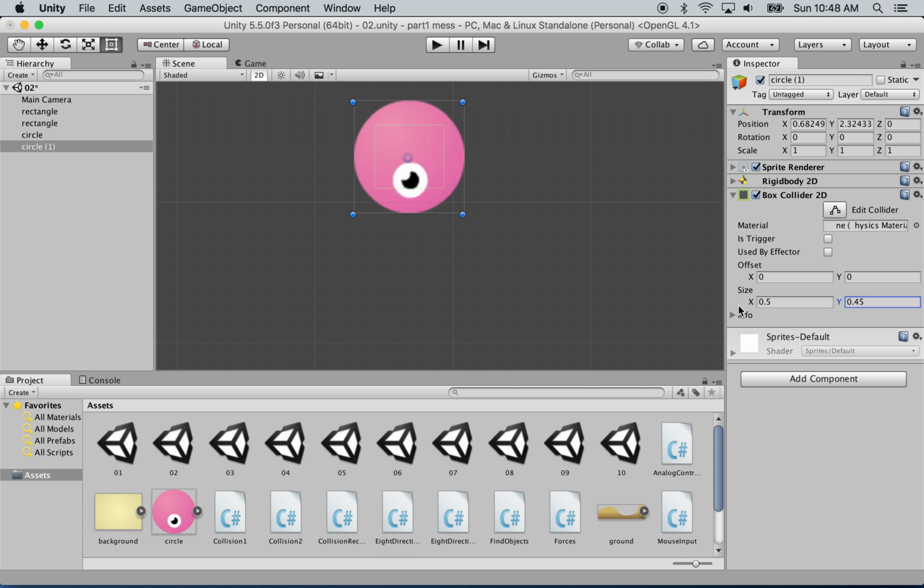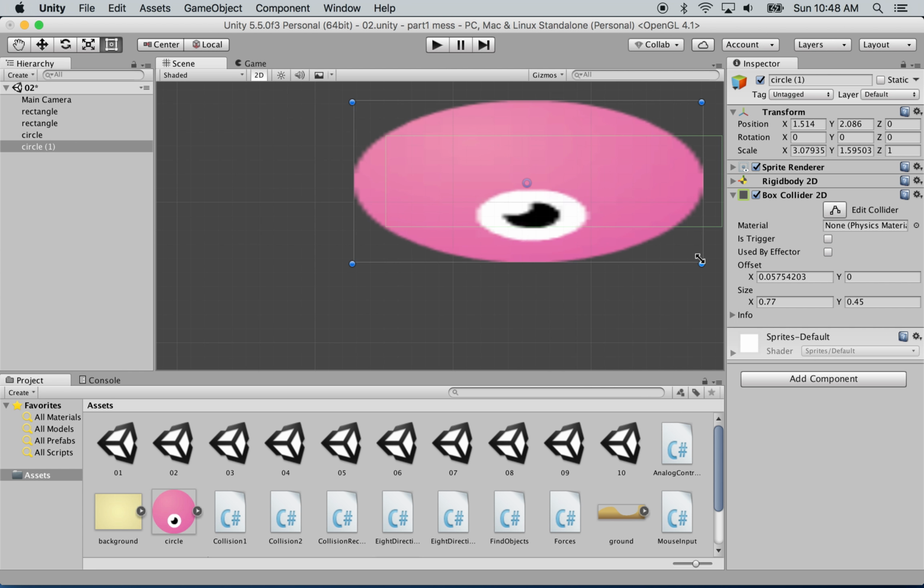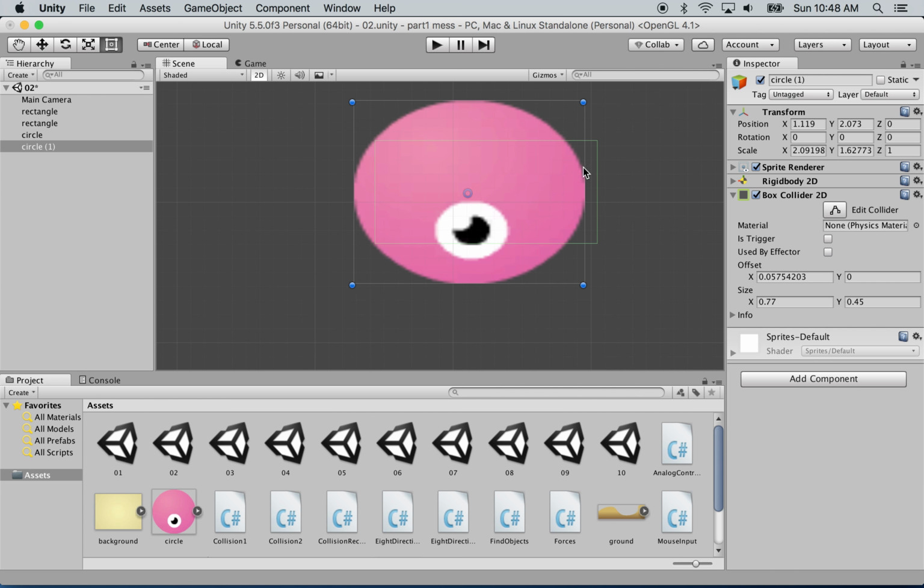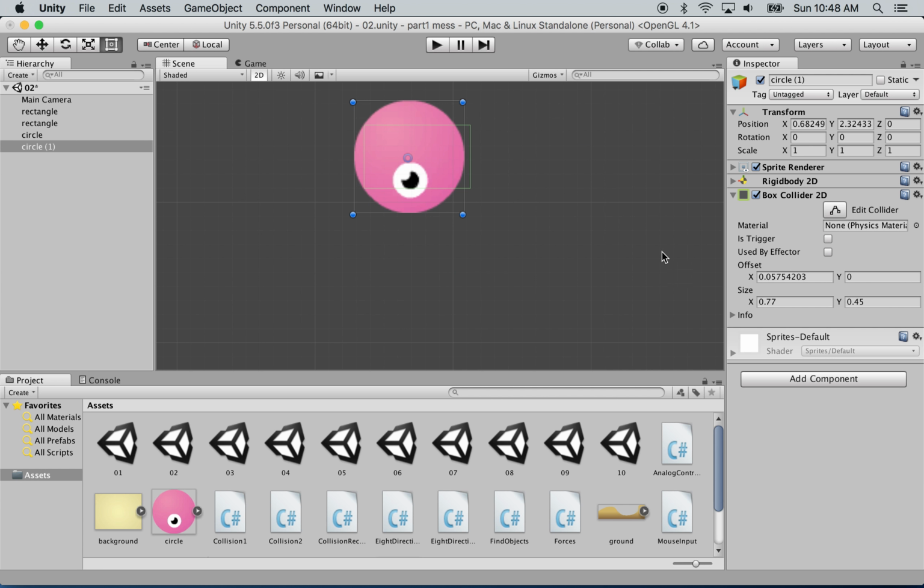You can also have multiple colliders in the same object to make more complex ones. You can also edit the collider visually by clicking on Edit Collider and pushing on these handles here. It will be relative to the size, and that's why the size is from 0 to 1, where 1 means the size of your sprite. That's because you could potentially take your sprite and stretch it, which is pretty common, and the collider will stretch with the sprite. So this is actually pretty nice, unless in the cases that it's not, and you want for some reason a collider that doesn't stretch, but that's a whole different story.